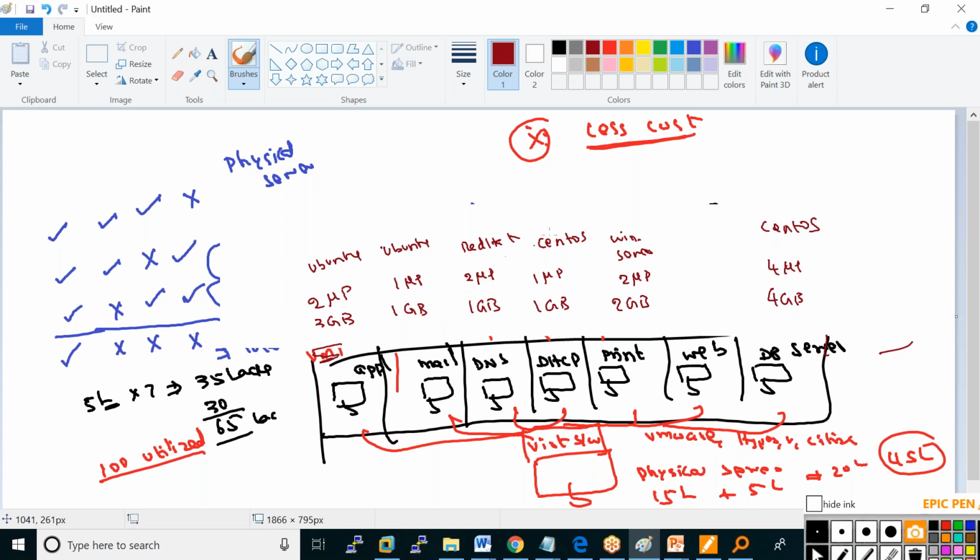So each and every server will act independent of another server. I can have an IP address 192.100.10.2, 10.3, 10.4, 10.5, 6, etc. for each and every server. Everything will be under all the resources: the CPUs, RAM memory, and hard disk. For hard disk, I can assign for my application server 100 GB, for my mail server 10 GB, for my DNS server 10 GB, for my DHCP server 5 GB, for my print server 20 GB, and for my database server 500 GB.